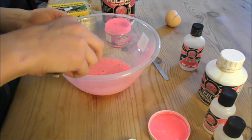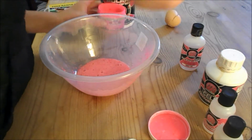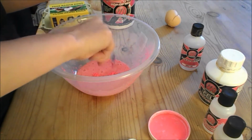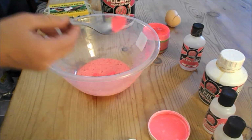Oh god, I haven't thought this through. Go there. And one more, a little bit more. It's really potent stuff, so you really don't need much. That's it. There we go. Put this in the sink so it can't get everywhere.